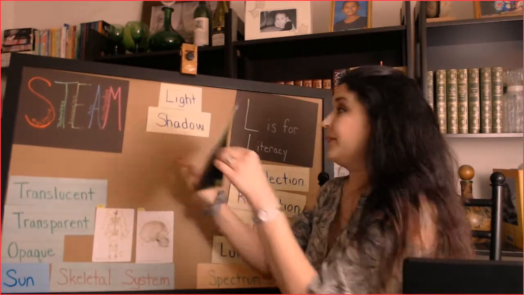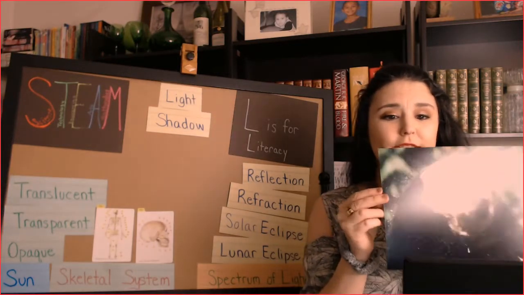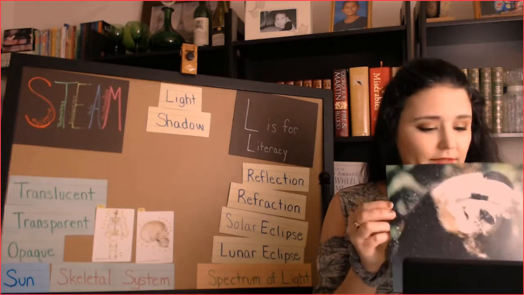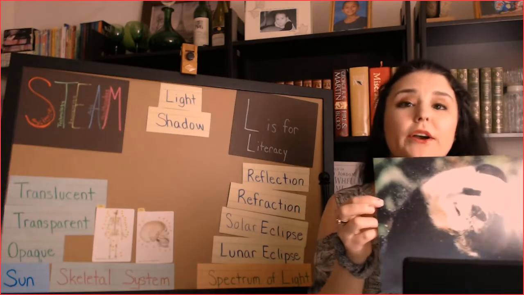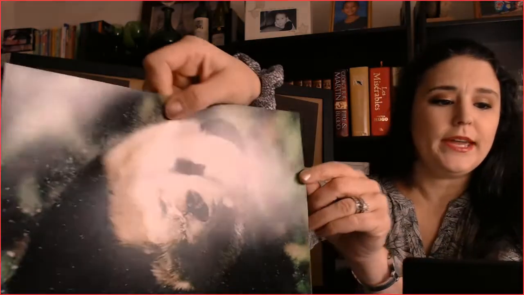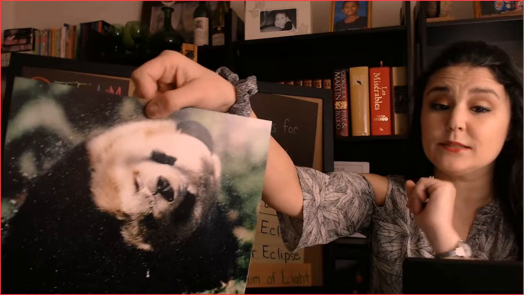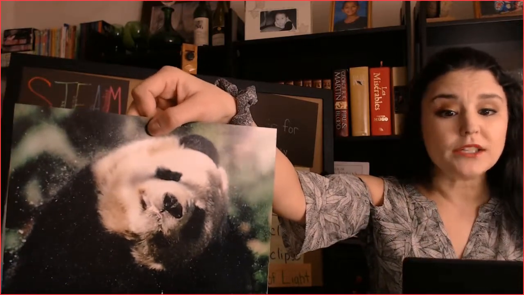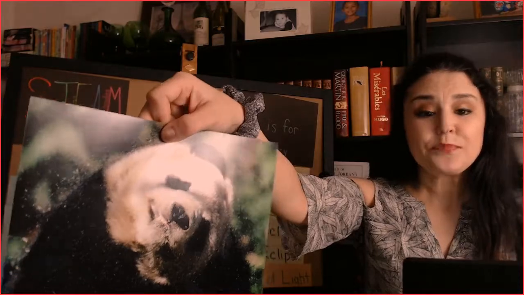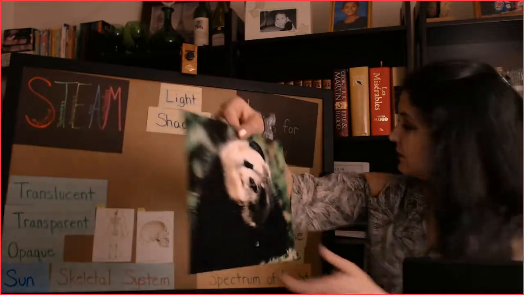This time, our animal is the giant panda. Look at that giant panda. Isn't he so cute? You might have seen a giant panda at our zoo, but they are native to China, which means that's where they normally live. And I don't know if you look very closely, if you can see that he is shaking water off his fur. You see those water droplets? I chose the panda with the water droplets because we are going to talk about how water droplets refract light and make rainbows. I know, we all love rainbows.